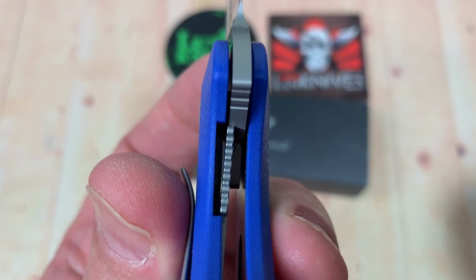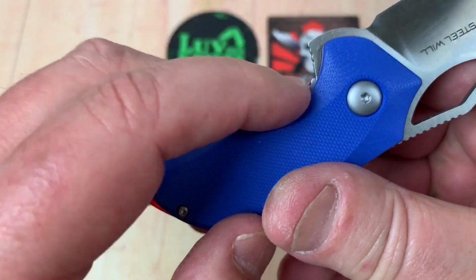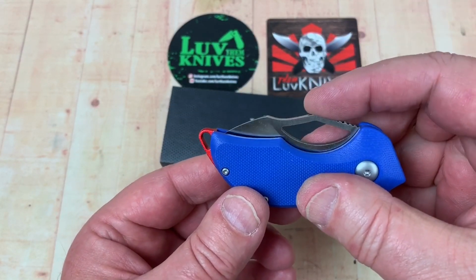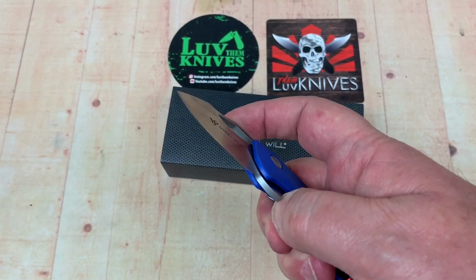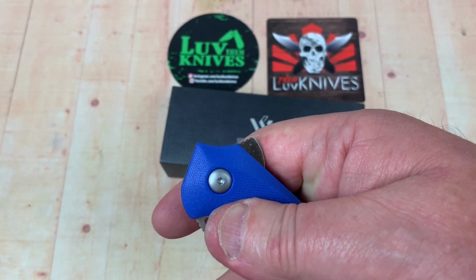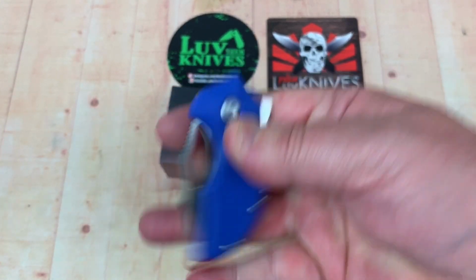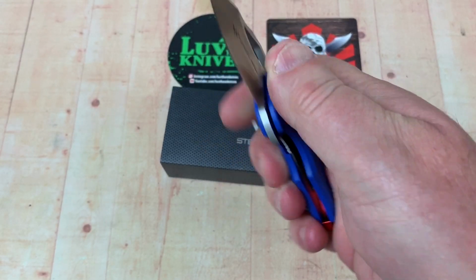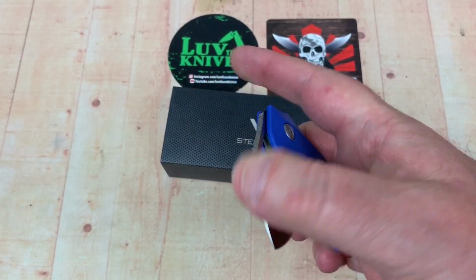Here's your lockup, 25%. Maybe arguably 30, but no more than that. Pass through here is evident, so being able to disengage is not a problem. There's no drop to this. It's just bang. It's stiff and hold on. You can snap it open, but it's not real easy to, probably because of the size of the blade and the stiffness overall of the pivot. Maybe over time. It does have bearings, by the way. We'll find that out when we pull this apart, but you can walk this out. I can't really thumb flick this, but with a little inertia, you can kick it open with your middle finger.